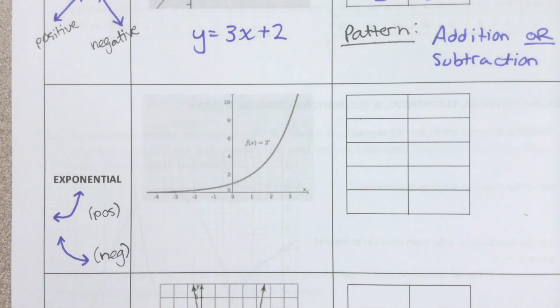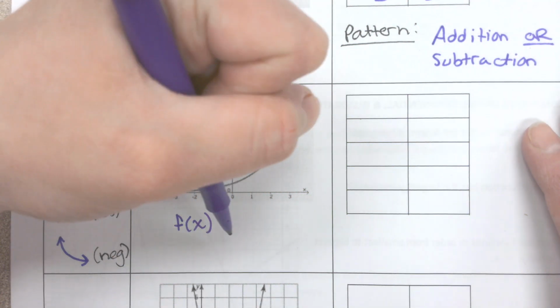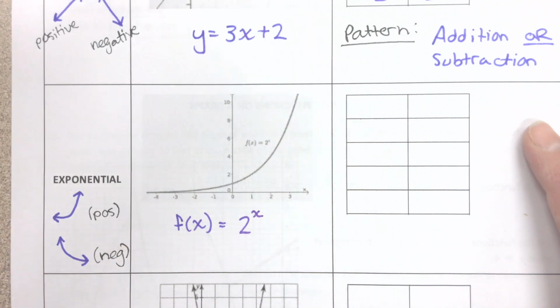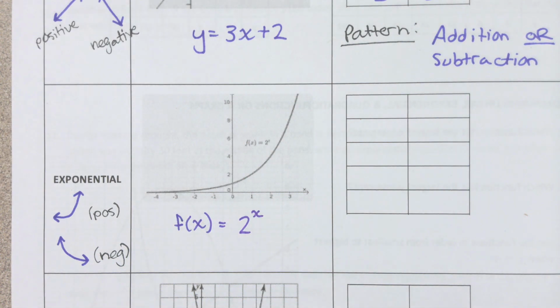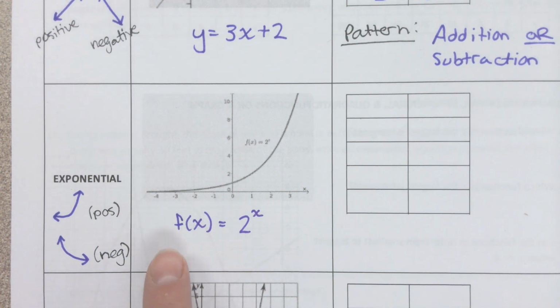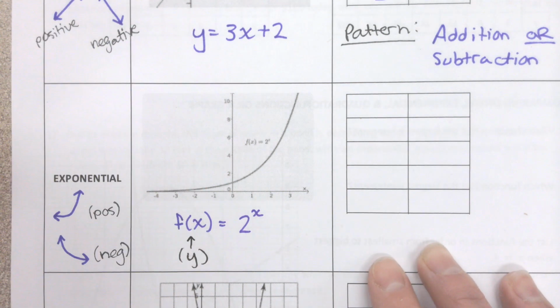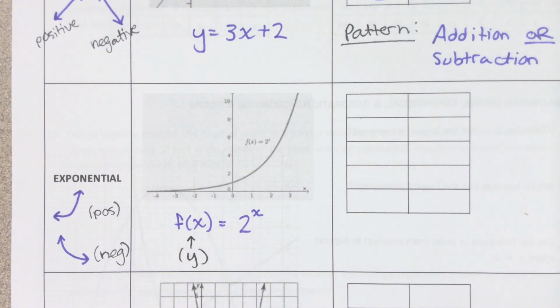Again, I'll rewrite this equation below just so we get an idea of what an exponential equation looks like. F of x equals 2 to the x is what that says in the image. Quick reminder, what does this f of x stand in place of? What's it represent? So remember, anytime you see that f of x, don't freak out, it's just y. That's what that notation represents. I could have written this equation as y equals 2 to the x. They're the exact same thing.